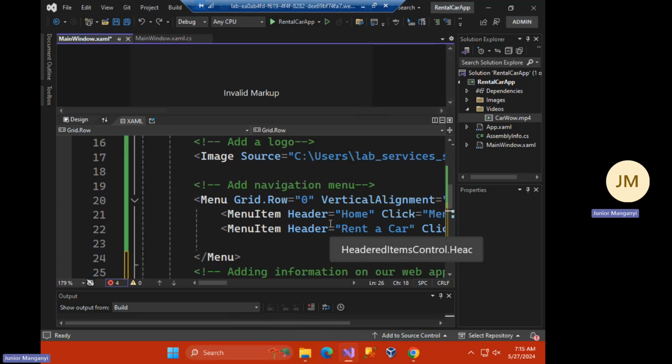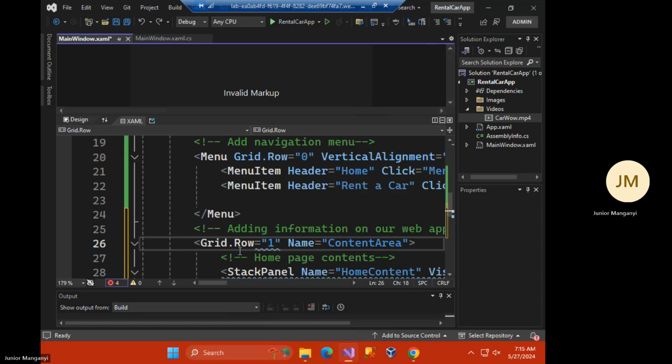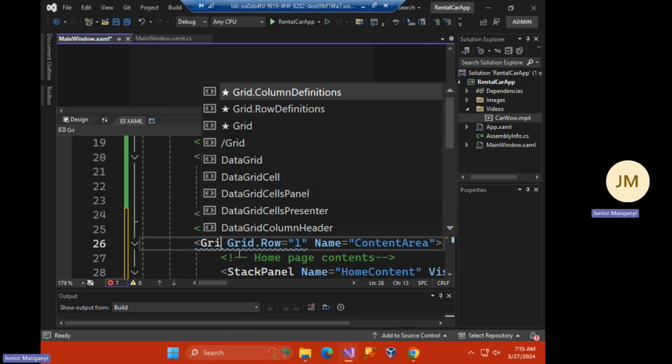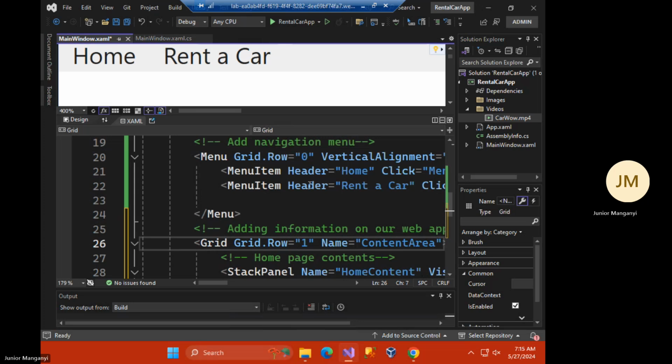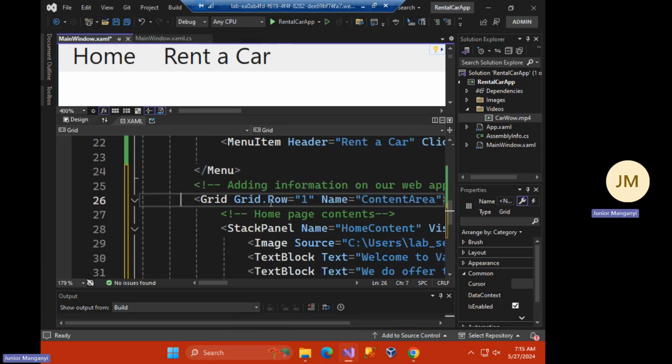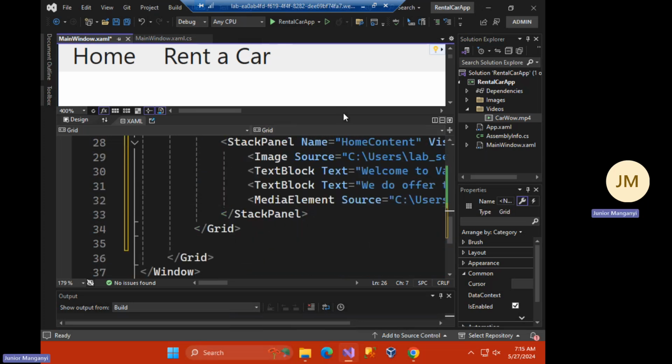Okay, we have menu grid. Yeah, guys, I made a mistake there. So the white space that it's talking about is this one. So that is grid. There we go. One small thing costs everything. There we go. Now we're talking. Okay, let's run our friend and see how our friend looks.